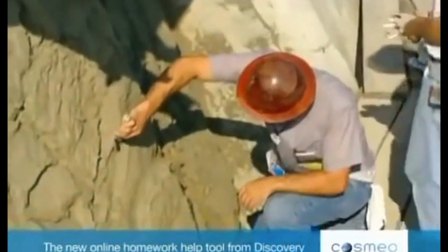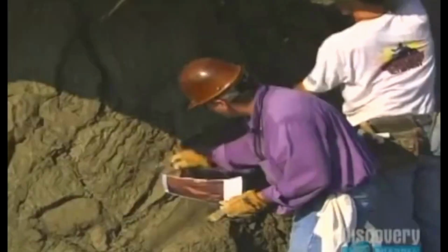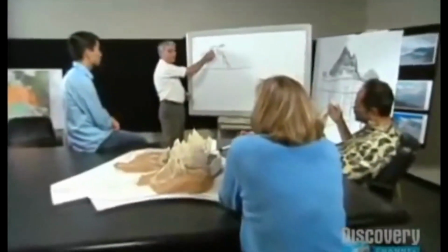We should be able to come back in, again, crisp up these edges a little bit. Artisans have to access every square inch of the mountain to put on the rockwork face. To get the look and perspective right, they have to see the mountain from a distance. But traditional scaffolding would be too cumbersome and block their view. Trying to do both has the design team caught between a rock and a hard place. It's a mass of scaffolding, and it's all on the outside, and we can't see through it. To see the mountain, to see what we're doing, we can't use traditional scaffolding.